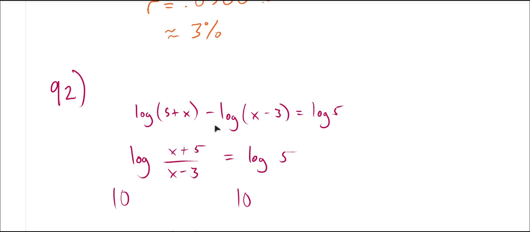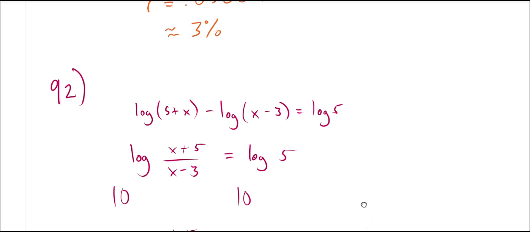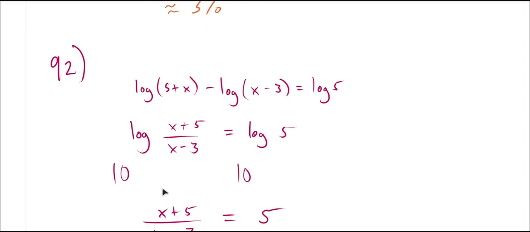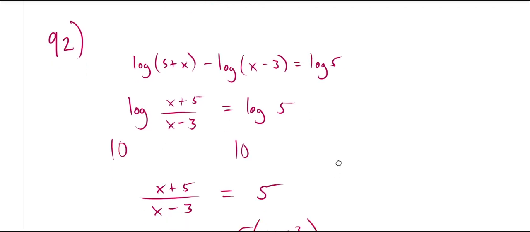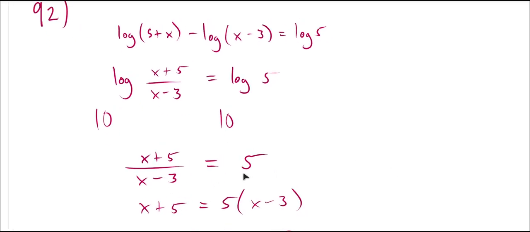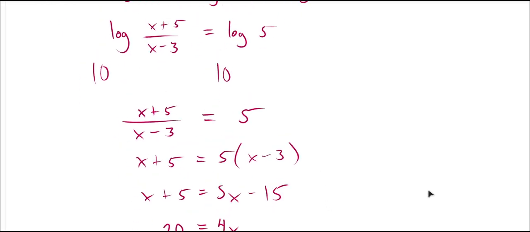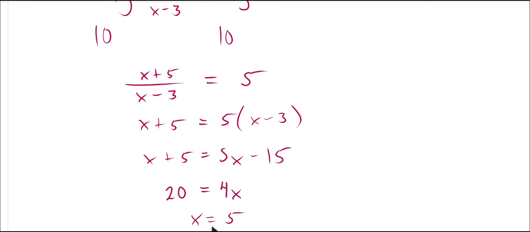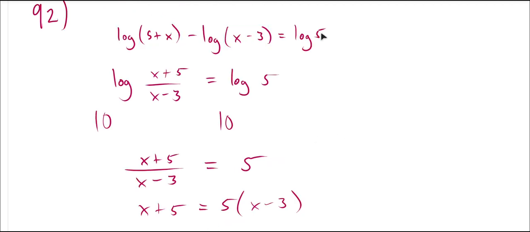92 is very similar. We want to first combine the logs on the left-hand side. And since this is the common log of 10, we want to raise 10 to the power of each side to cancel. Here we have a rational equation, so we have to be careful about not dividing by 0 here. But we can still solve it by clearing denominators, multiplying on both sides by x minus 3, then distributing, grouping our like terms, and solving this linear equation. That gives us x is 5, which has no trouble in any logarithm and isn't a denominator zeroer of this particular rational function, so this is going to be our solution.